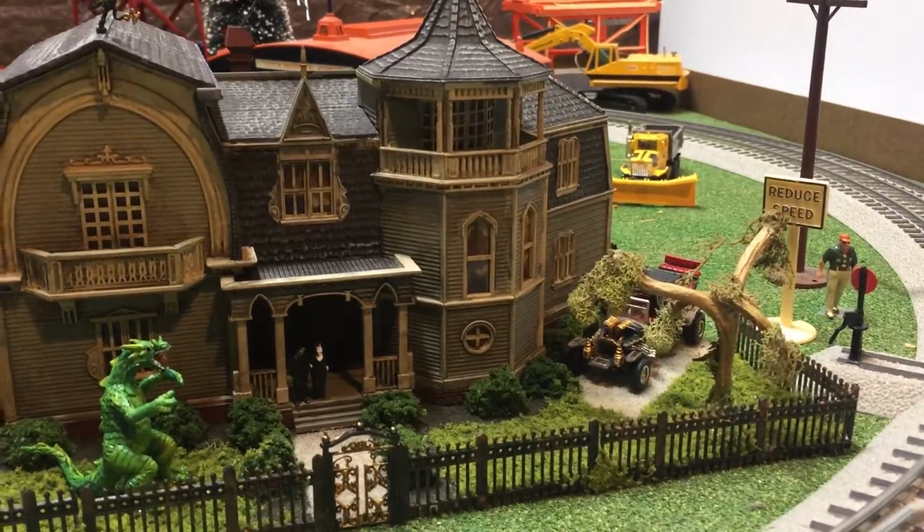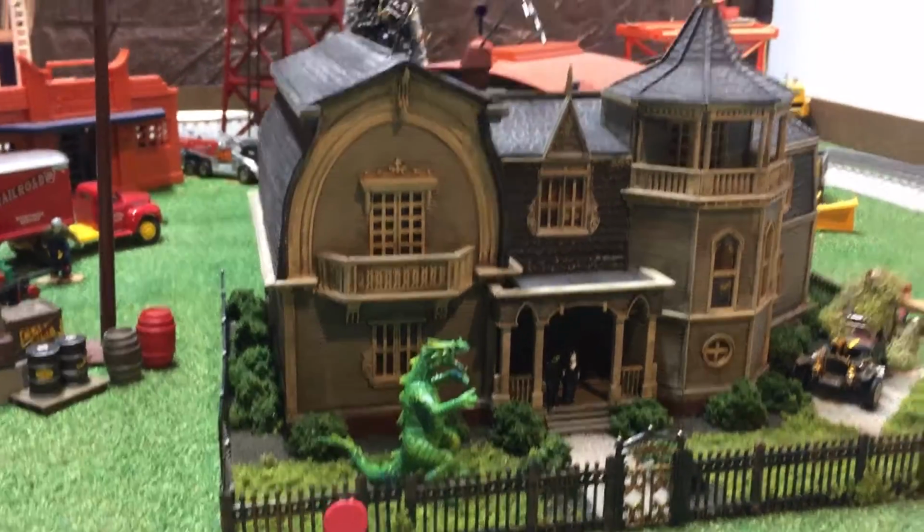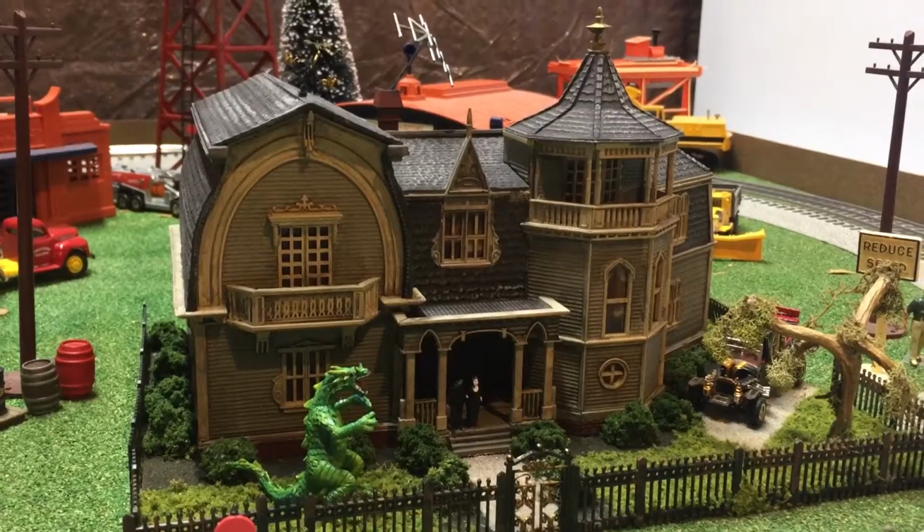There's their car, and that's their Spot, their pet animal. So I hope you enjoyed that.